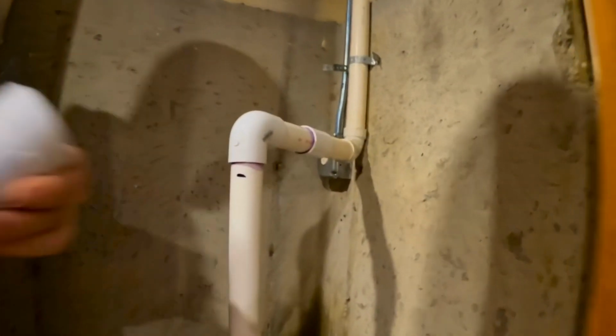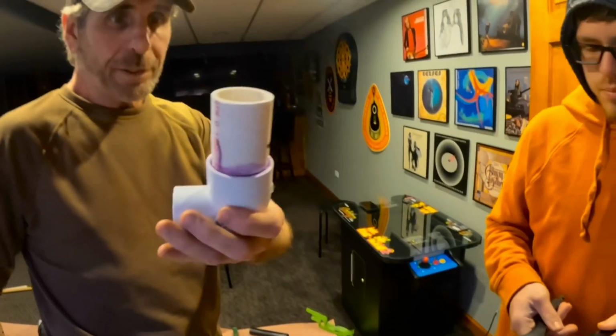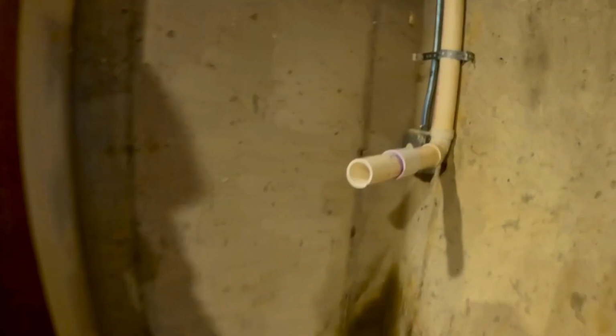There you go. I think I'd go below that about another inch. Pipe. Look at that. You can't ask for better than that. So now he'll work that in and go from there. Prime.